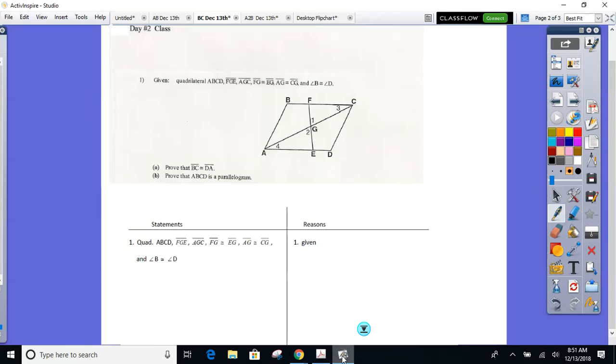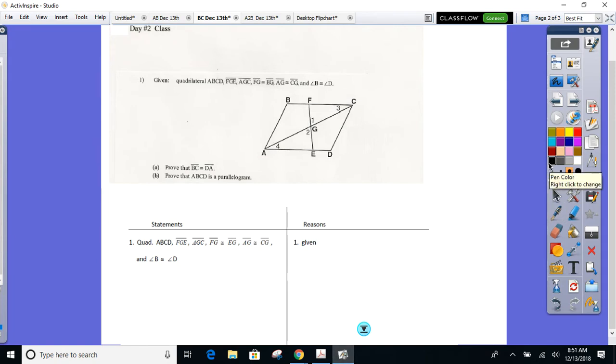What is ABCD right now in the givens? Okay, guys, there's no properties. Don't make this a two-step proof and say, oh, BC is congruent to DA because opposite sides are congruent. No, it's not a parallelogram. It's a quadrilateral. You have no properties other than it has four sides. So please don't think it's going to be two steps and we're done.